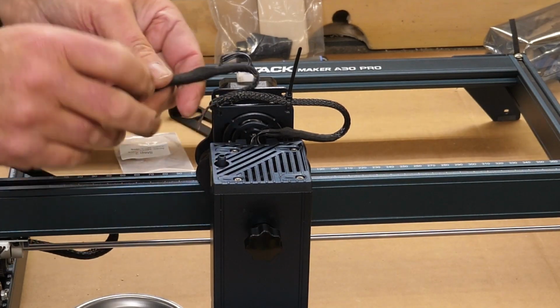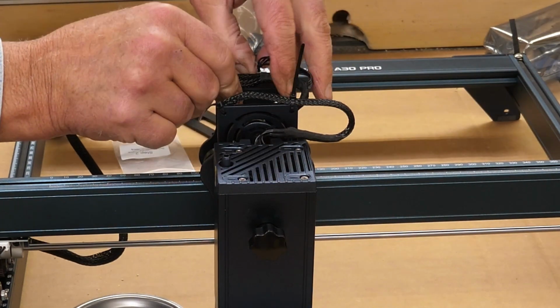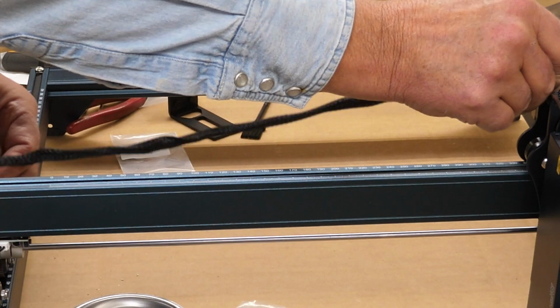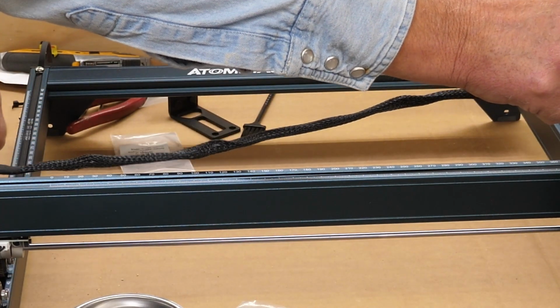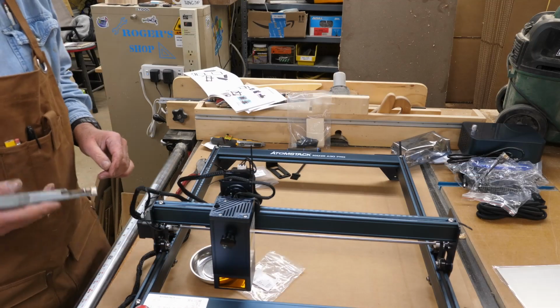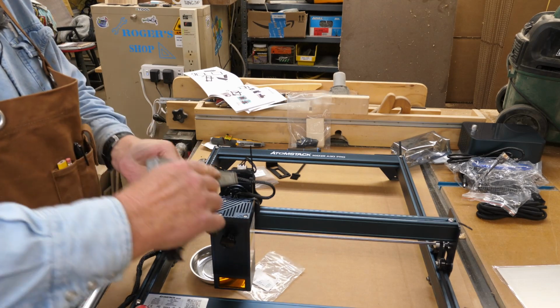And there's also a place on the stepper motor side for cable ties to hold the cable. Make sure you have enough slack to get all the way to the other side. Don't leave yourself short. And once you're satisfied with how everything looks and travels there, you can cut off the tag ends.